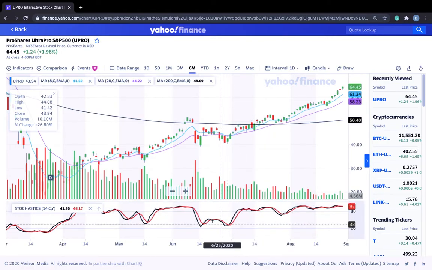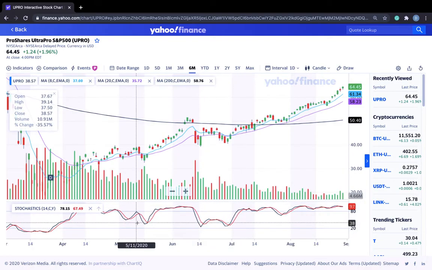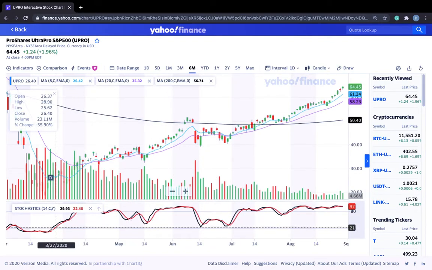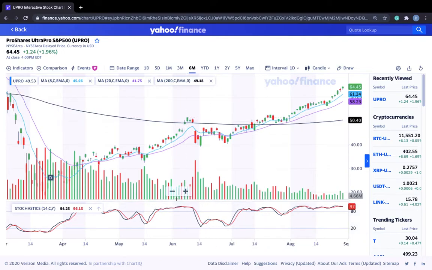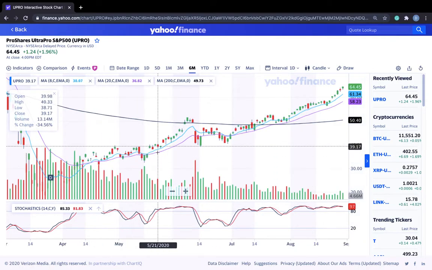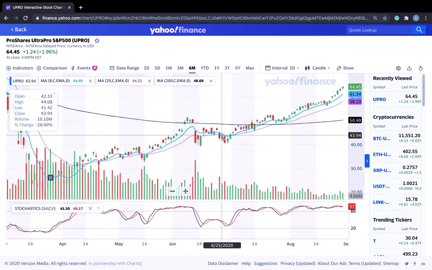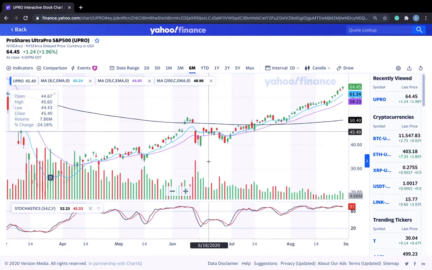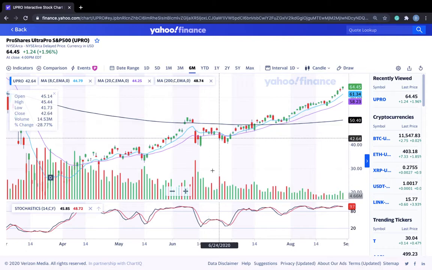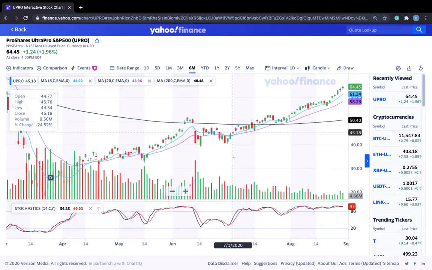So you can use this as a buy and sell indicator. But I use it more as a buy indicator, not necessarily when to sell, because you can see here many times the stock will dip down and continue to go up. But more on that later. For now I'm trying to keep these videos short.